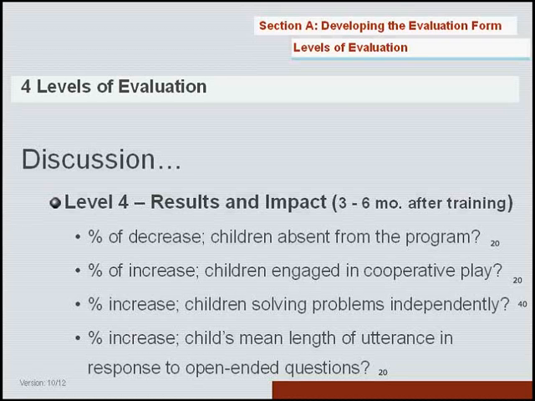Well, first of all, it's not a test. So I just want to clear that up. If people heard that word, they freaked out. It's not a test. And it depends on the topic. For instance, with a learning environment, drawing a pre-diagram and a post-diagram is not difficult. It's not difficult to ask for, and it's not difficult for them to do for you. All right? Now, if you're talking about a mean length of utterance, that does require a little bit more. So topic really depends on what it is.